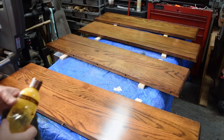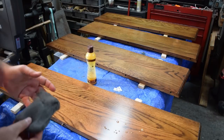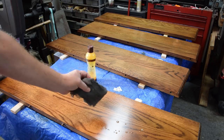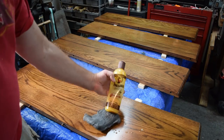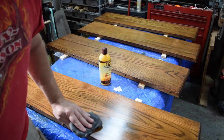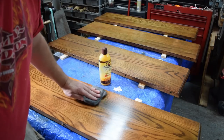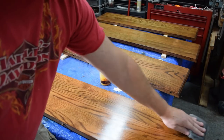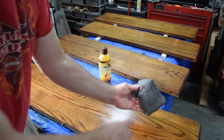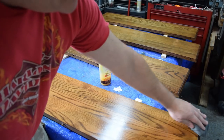And this is what I'm going to do to apply the wax and smooth out whatever might need to be smoothed out with the finish. I've got a nice piece of high quality 4-aught steel wool. I use Howard's Feed-N-Wax. And then I'm basically just, with the weight of my hand and going with the grain, going to run the steel wool over the finish. The grain of the steel wool is going this way, so it'll cut instead of groove.